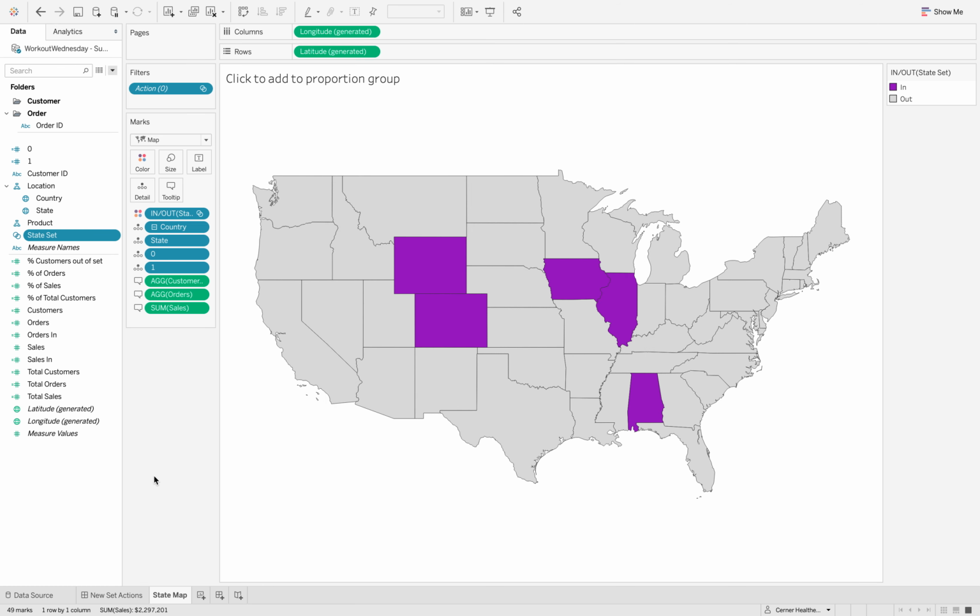So that's it. I mean, this is a normal set control. If you've been dealing with set actions for a while, this is pretty straightforward. Nothing has changed. The way that you set these up, nothing changes. Create a set, and then figure out how to put those in and out of the set.